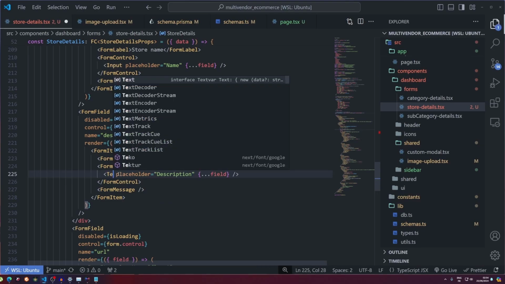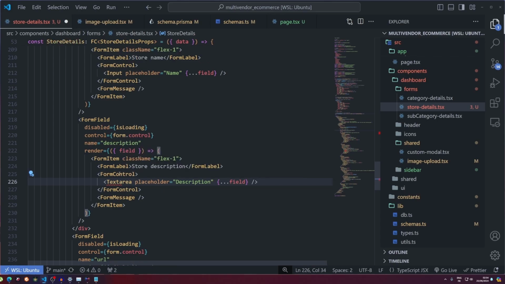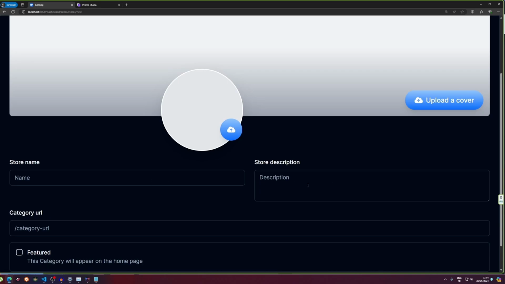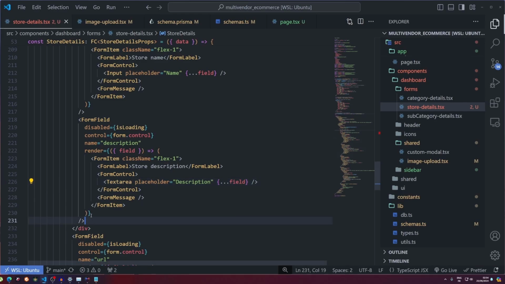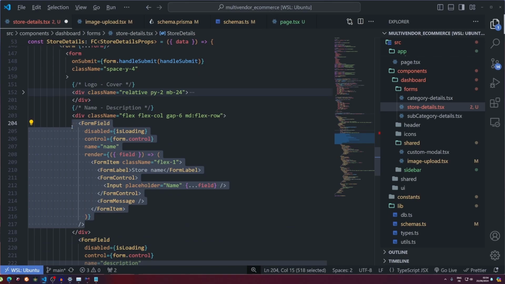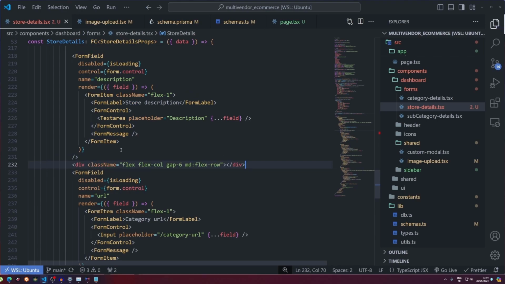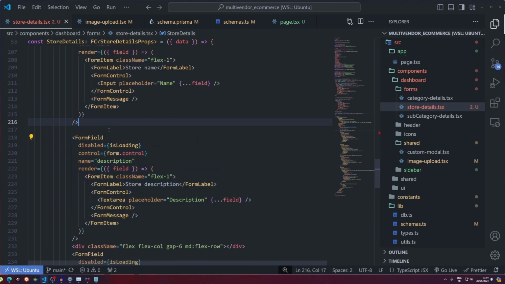So I'm going to set up the input and have a text area instead. All the components are already there, so you don't have to worry. They are all in the Shadcn UI library. When you do that, because we are on the same line, this is going to look larger than this one. So maybe it's a good idea to separate these two. Even though we have done them both together, this time I'm going to separate them, but we're going to have another two together. I'll simply take this form field out of here, take this div alone, and after the description, have this div here, and this one I'm going to have just a normal input.